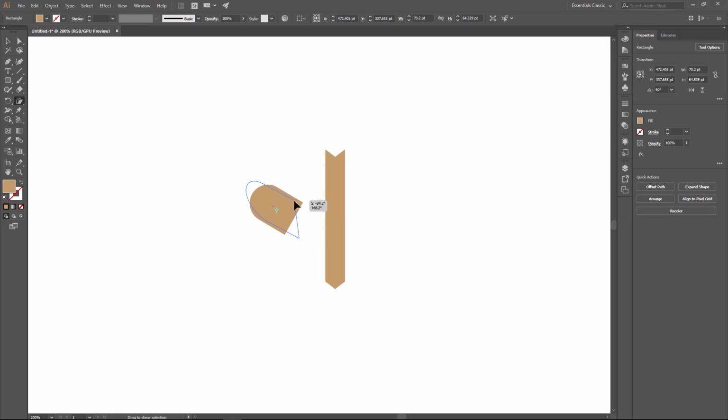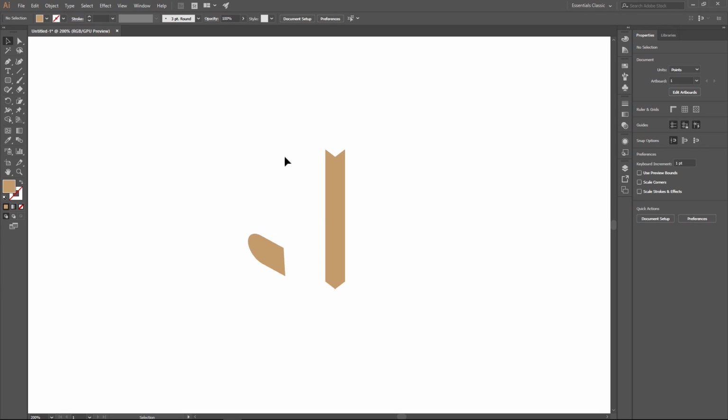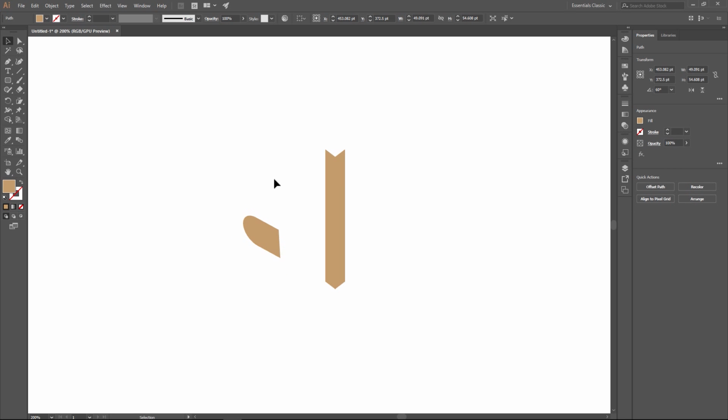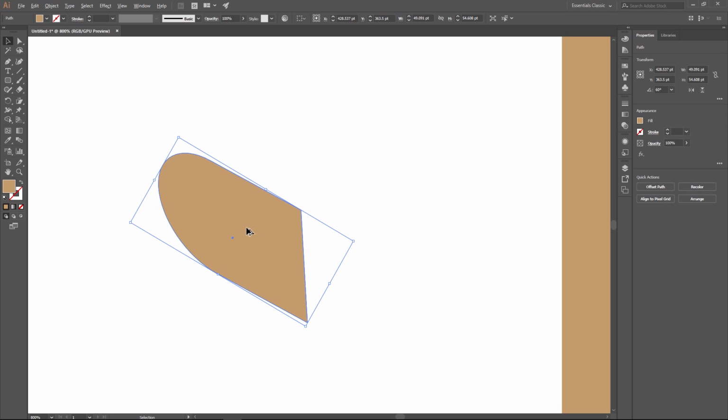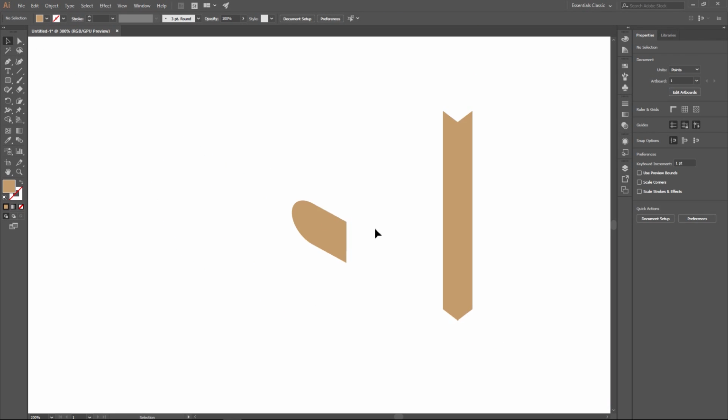I haven't really used these tools too much in the past. Trying to get this right around here is fine. Maybe it's laying kind of like that. All right, so let me get up closer here. There, that way it looks like it's kind of straight up and down.